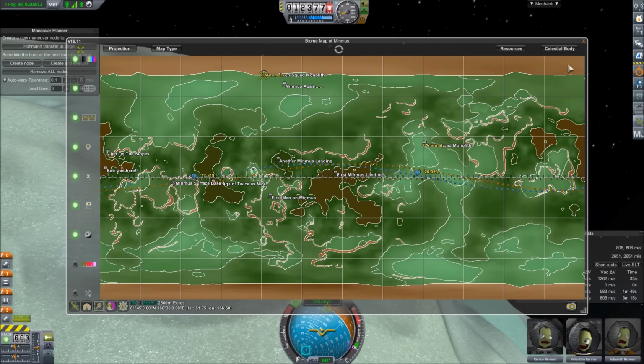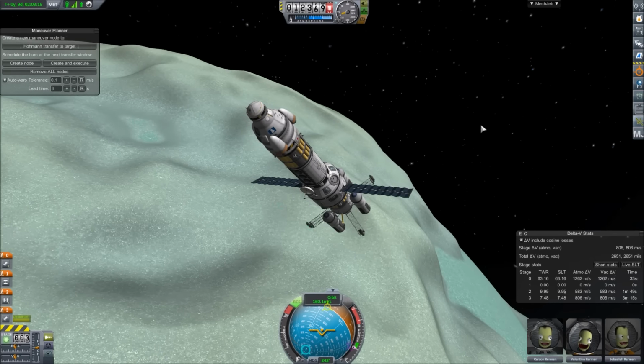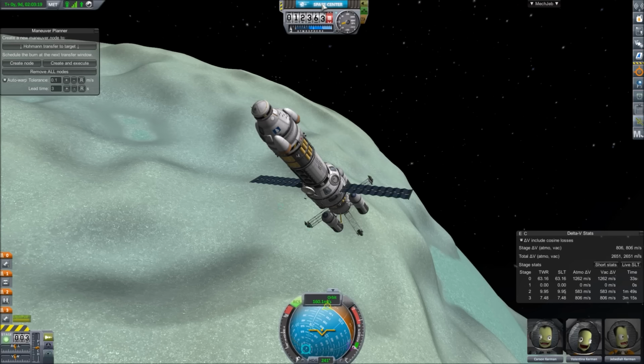I'm going to pop out real quick. Actually, no. You can come with me. Quick save just because. We're going to jump back to the Space Center real quick. We're going to check in with the science and see what that says.